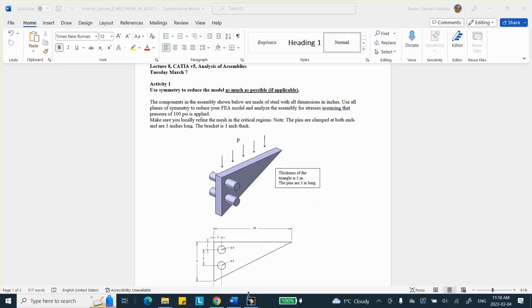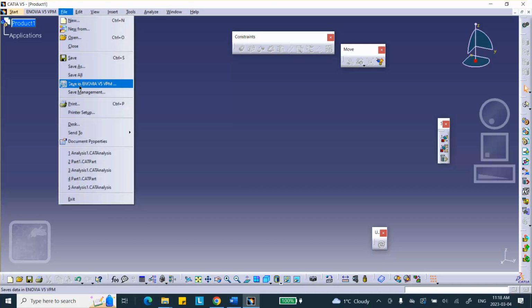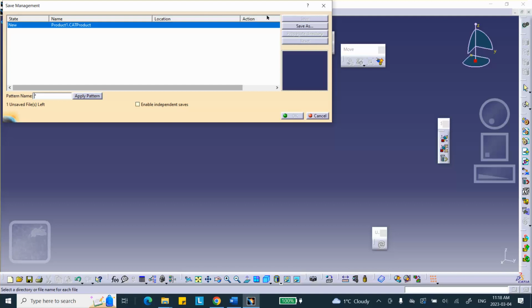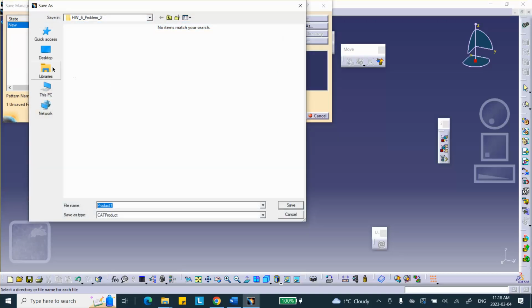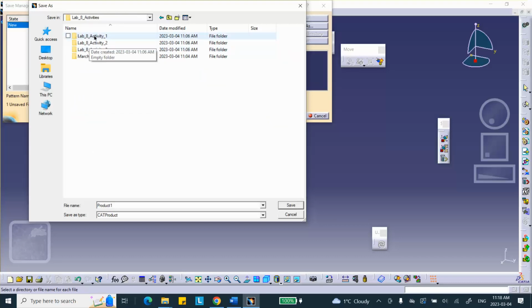So let's go ahead and do that. I already have a product file opened up, so immediately I save this thing without having done anything. So file, save management, save as. I have a folder here called Lab 8 and Activity 1.